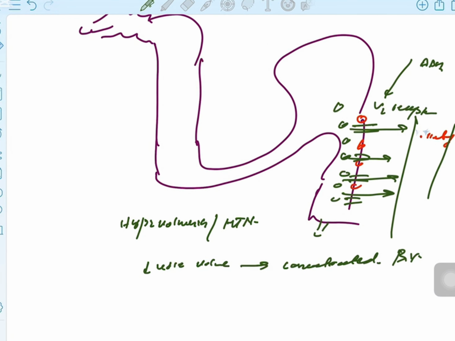the kidney tubules. After acting on the V2 receptors on the kidney tubule, it basically opens the aquaporin channels. When the aquaporin channels are open, the water will be reabsorbed. Only water will be reabsorbed from the kidney tubules, and it will go into the blood. When it goes into the blood, it can lead to hypervolemia and hypertension. Number 2, a very small amount of fluid will go into the urine, which is known as concentrated urine.